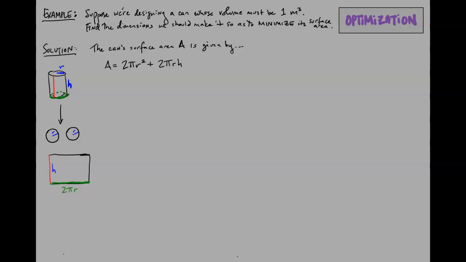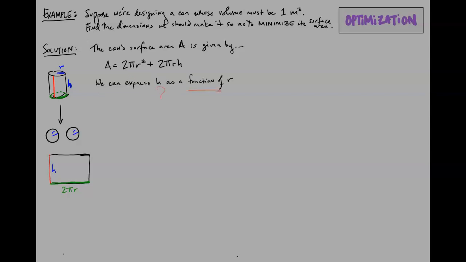As we recall from our brief period of screwing around with this problem, we know that R and H are intimately related because as one changes, the other has to change in response to keep the volume of the can at 1 cubic meter. So I should be able to express R as a function of H, or H as a function of R. And if I can do that, I can eliminate one of the two variables. And then I really will have a function of just one variable. Let's eliminate H. Let's try to write H as a function of R so that I can replace H with some function of R, and then this will all just be a function of the radius. How are we going to do that?